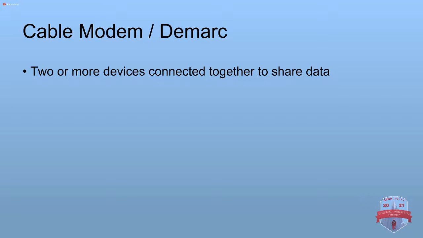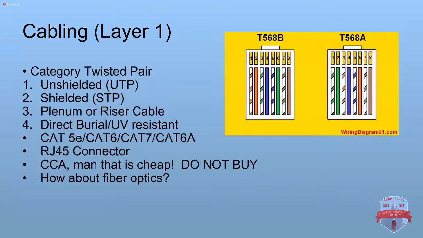So let's get into a little bit of cabling. This is the layer 1, or the physical side of things. There are so many different types of cable, but pertaining to our hobby, it really comes down to twisted pair, right? There are different versions, and I'll explain a little bit about each one, just at a high level, and which ones most people use.